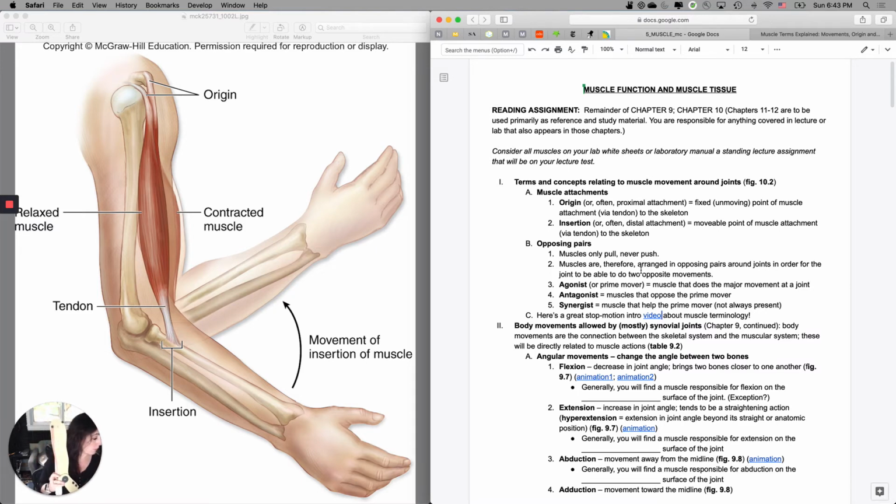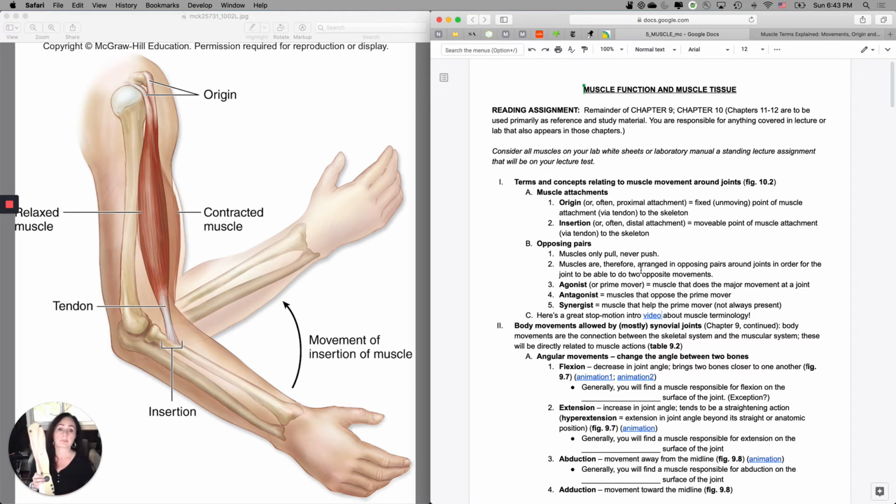So if I put both of them on, here's the origin and here's the insertion for this muscle. Let's say this is the biceps brachii. When I allow that one to contract, that is the action, because this insertion moves closer to that origin. But if I want it to do the opposite thing, what I will do is contract the muscle on the opposite side of the joint, which is the triceps brachii. Let's let the biceps go for a minute, and it will do the opposite action.